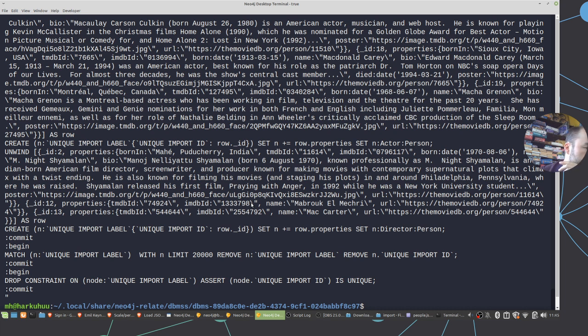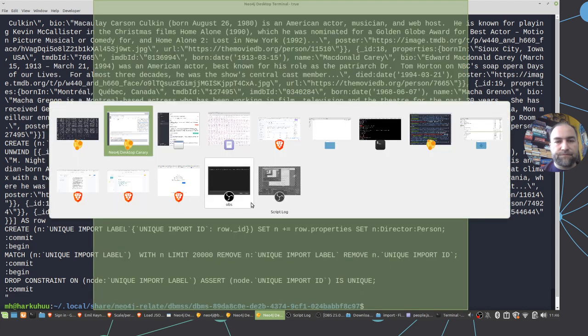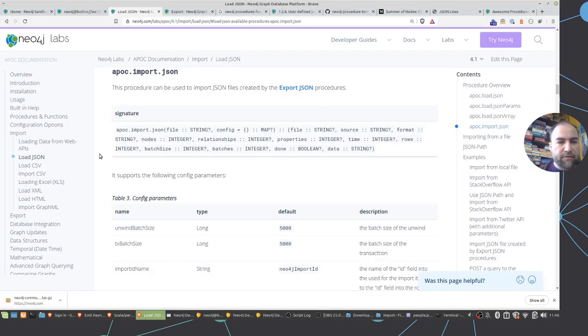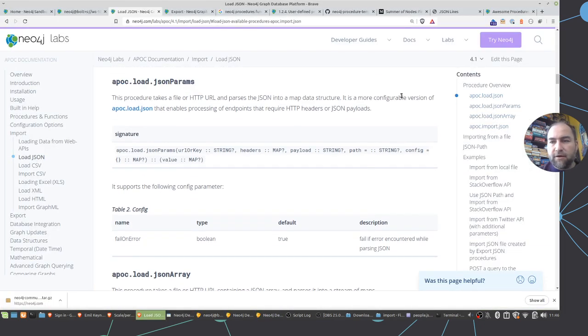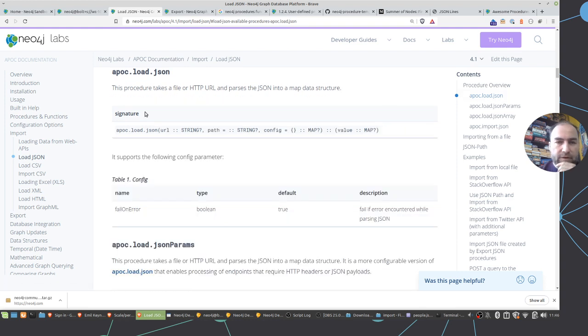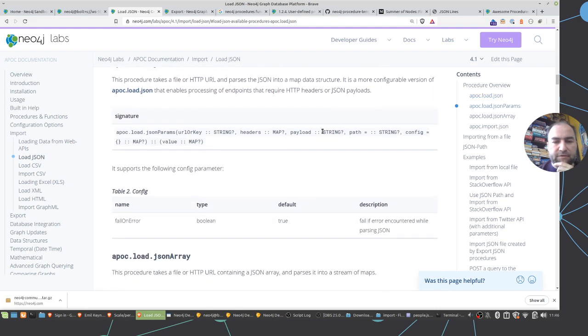Abdullah has another question. So would the apoc library be the best choice for taking a huge JSON payload and turning it into Neo4j? Yes. If you have a streaming JSON, that would be best, like one object per line, but it can also deal with other JSON formats. APOC also has support for JSON path. So in apoc.load.json, you can just point it to a URL. You can optionally pass in a JSON path, which is similar to an XPath, and config options. And then with the result, you can create your data.